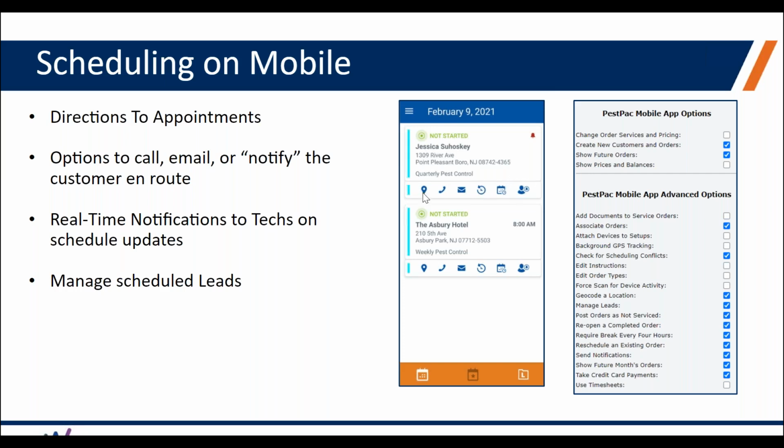So, even that new work that is not ready to be scheduled just yet, you can get it there by getting someone out there to finish up that lead. If they're an empowered salesperson or salesperson slash technician, the mobile app does have access from the main menu to create new customers and create new orders. So the technicians can do both on the mobile app, even if it is primarily a salesperson.